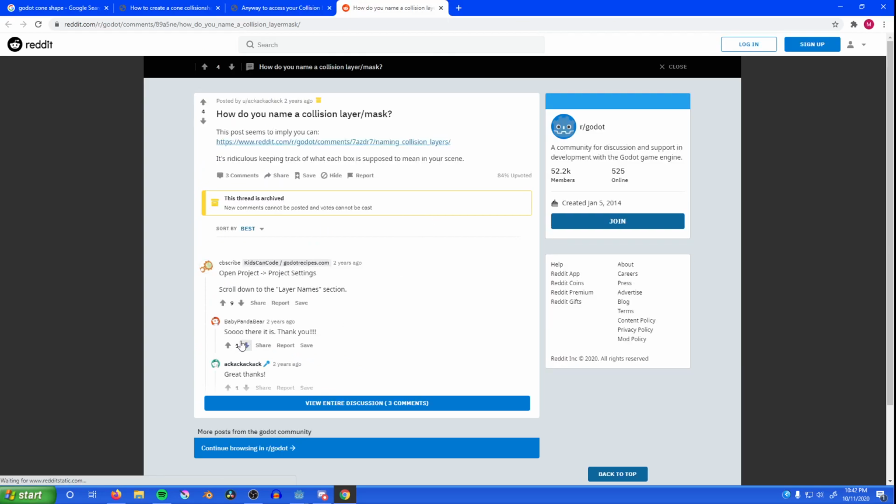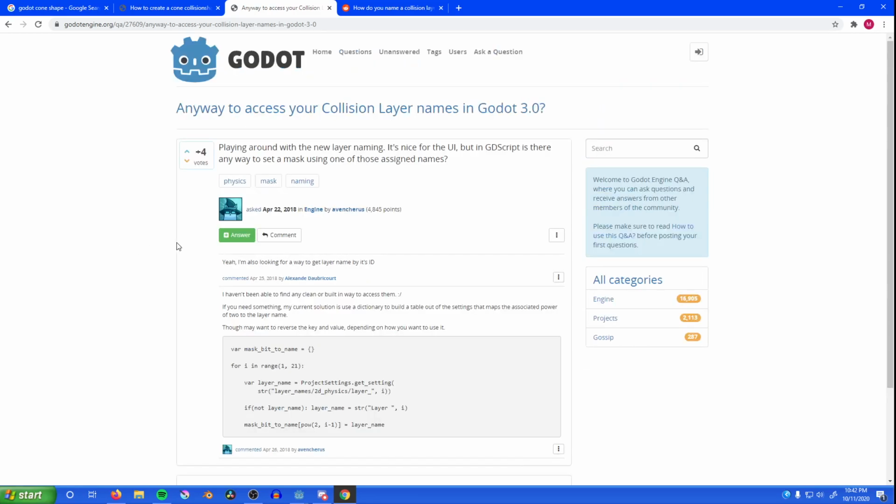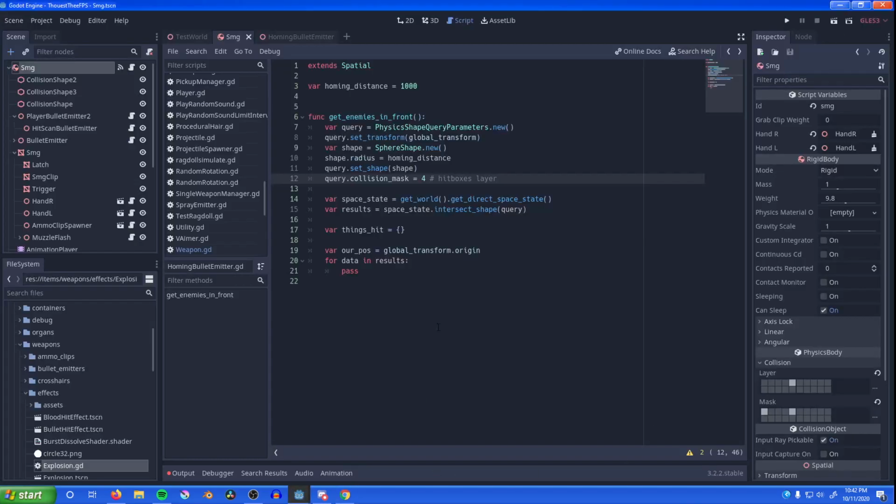Does anyone know how to do this? So we name it, but how do you get it by name so it's more readable from code? Whatever, not important. Okay, so we got that. That's our value 4. So our hitboxes, okay, and the mask to the hitboxes layer. Do we need to ignore anything? Oh no, I don't think so, not for the players. Not for the players hitbox, maybe. I'll test it and see.